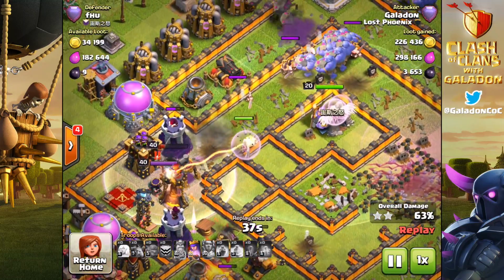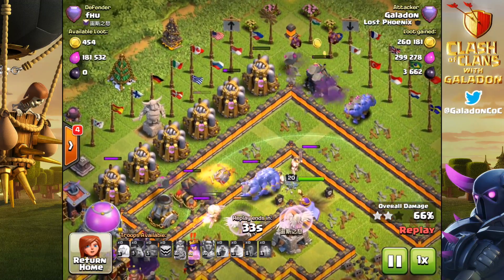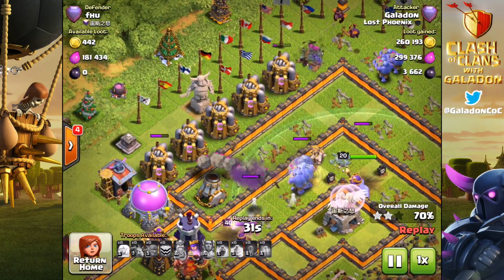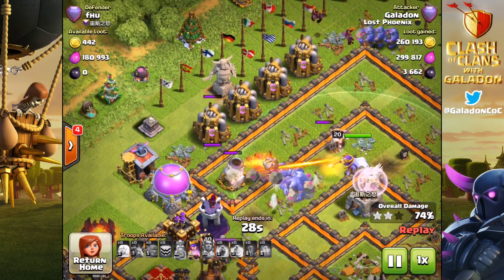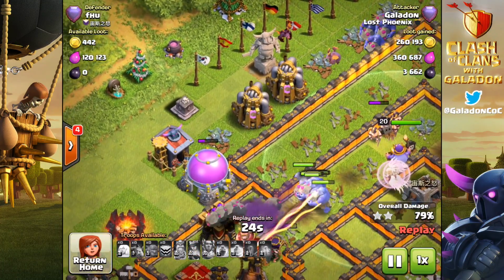She actually has a healer. Who needs healers? I've got like 20 boulders. And they are continuing to just wreck this base. All of those pretty buildings, all of those elixir pumps aligned on the outside, not so pretty anymore. They're getting demolished. The healers are on the inside, keeping a huge pack.